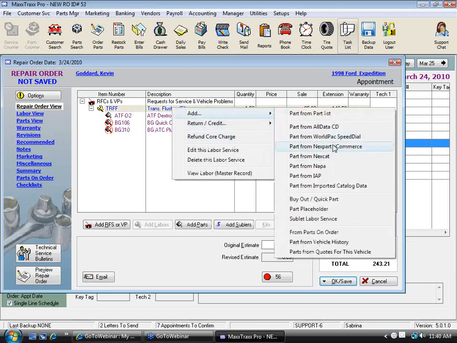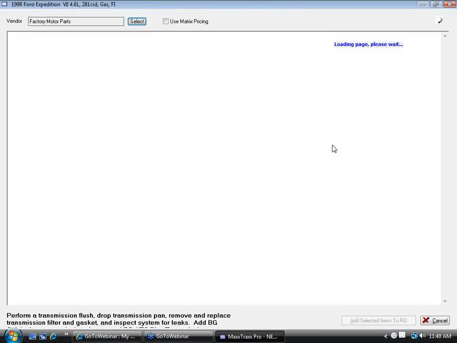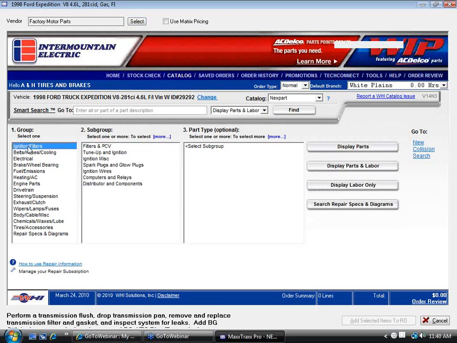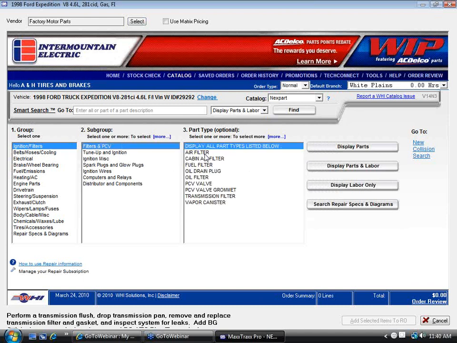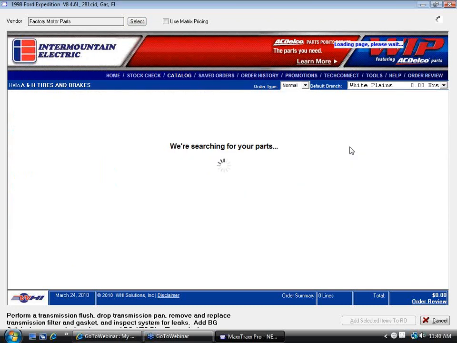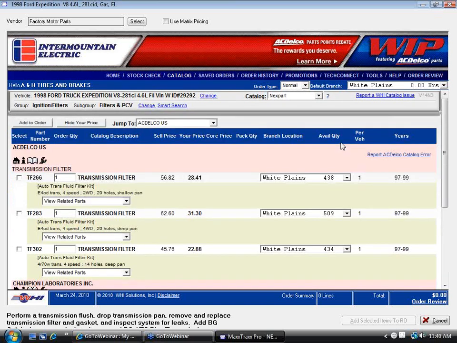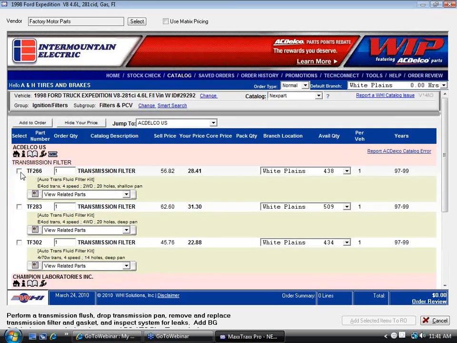For me, I would just do next part. I used next part all the time because I did a lot of domestic, so I use a lot of AC Delco, and here we go. So let's see, yeah, Motorcraft. So I could use that whole kit, jump out, get the real live part, and other than the price of the fluids, I don't have to worry about having the wrong price here.